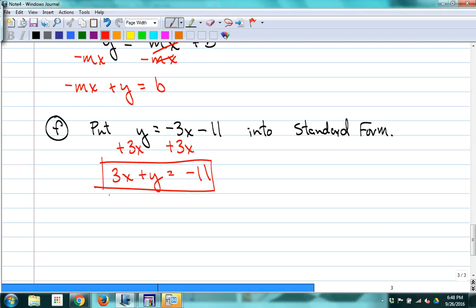So if you can get the equation in slope-intercept form, standard form is usually 1 or maximum 2 steps away. Okay? So if we can get slope-intercept form, standard form is super easy after that. Okay, let's look at another example, maybe a little bit more difficult. But let's put y equals negative 6 over 5x minus 8 over 5 in standard form.